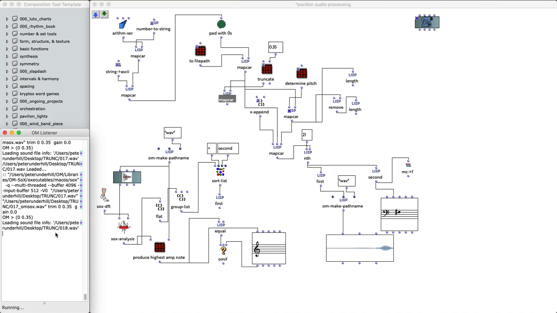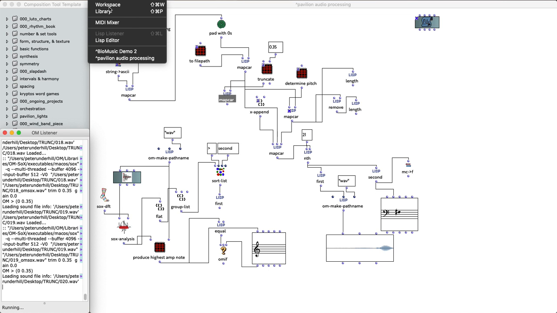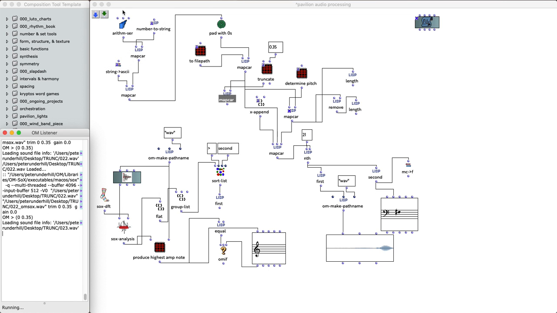This is actually pretty slow. When I've done it in the past, it's done it in just a matter of seconds. So I think I'll go ahead and abort this process just for the sake of moving on and saving some CPU time here.